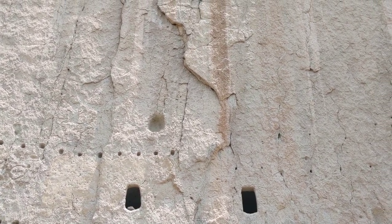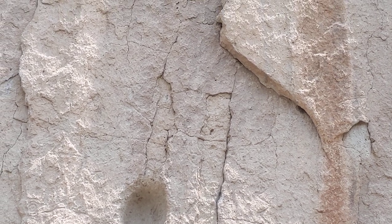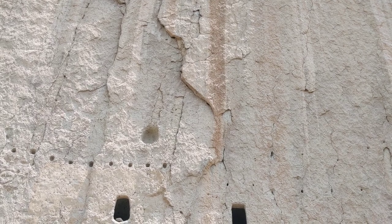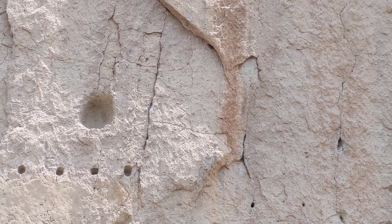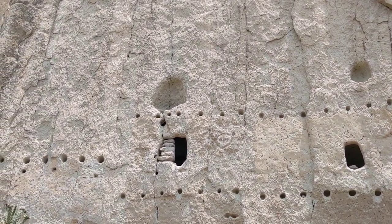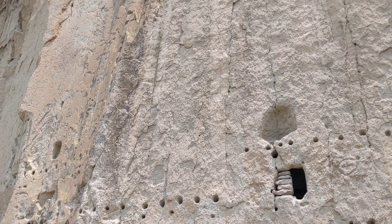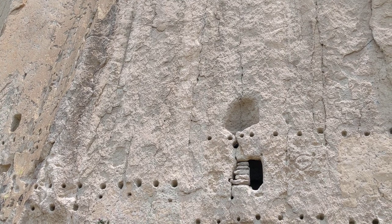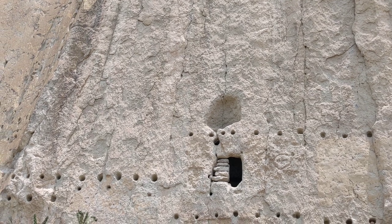Yeah. And well, there are cracks. This is a very important one too. It looks better in your picture than it does here, because you have a light on it. Right in front of me, there's a long crack coming down. And then over to the right, you see zigzag going down to the right. And that is a cloud pattern. That's the way the Pueblo people would draw a cloud, so it was a rain symbol. You see that all over with the Pueblo people, even today.